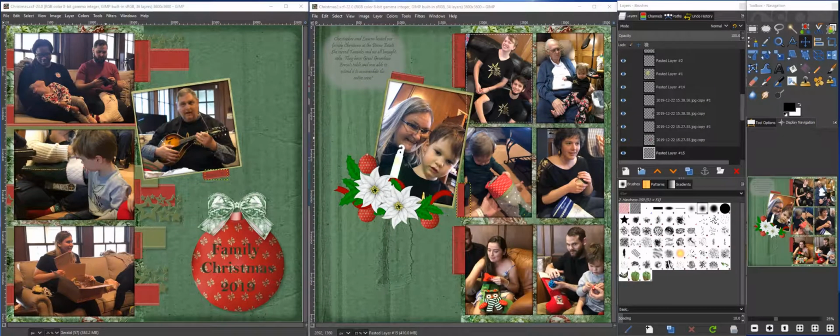First step, choosing photos for the layout. I wanted to represent everyone, so there is at least one photo of each person. The little people seem to have snuck into more than their allotted one photo, but you know they move around a lot. Once the photos were chosen, I played around with them to determine a pleasing layout, scaled them to fit the proposed layout. I decided on grouping the horizontally oriented photos together over on the left page and the vertically oriented ones together on the right. The leftover two of my husband and I were used as accents.